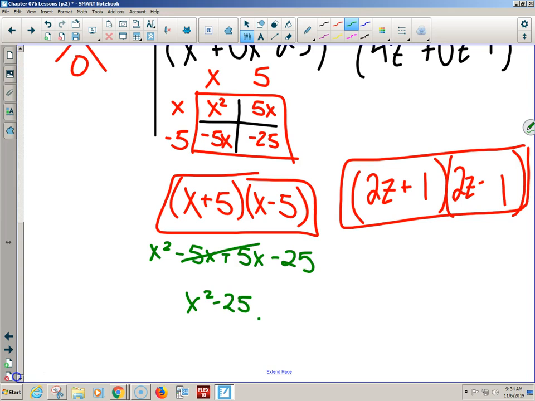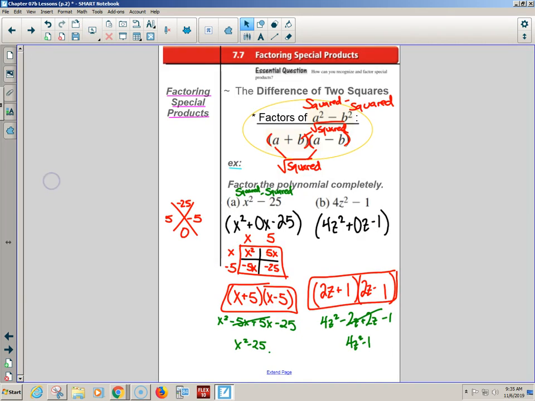If you multiply 2z times 2z, outer with our foiling, inner with our foiling, last. What's going to happen to the middle terms? 0, if I've done it right. So you guys, whenever you see two terms with a minus in between, a squared minus b squared, it was a shortcut of a plus b times a minus b. We have to go backwards by taking the square root of the first and of the second.